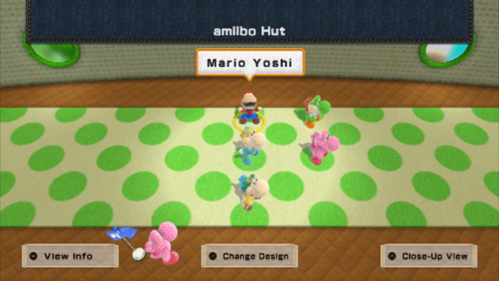What's up? What are you doing? Oh, you're playing, so you have to. You can do a close-up view. Where's it? I don't care about that. Here, I've seen this one work. Let's do this one. Come on. I have so many amiibos. He has so many amiibos.